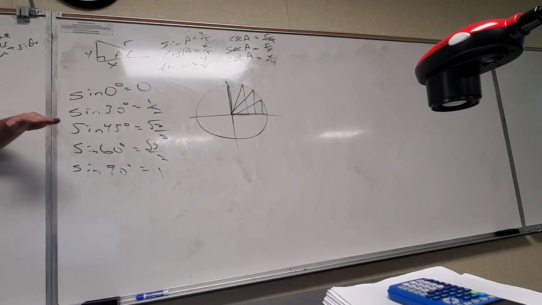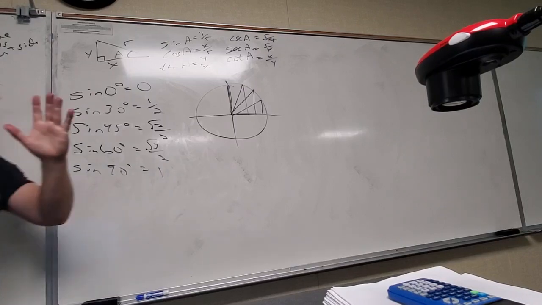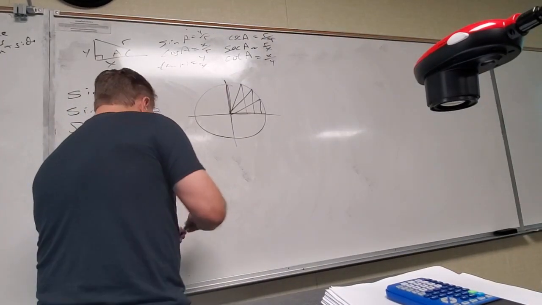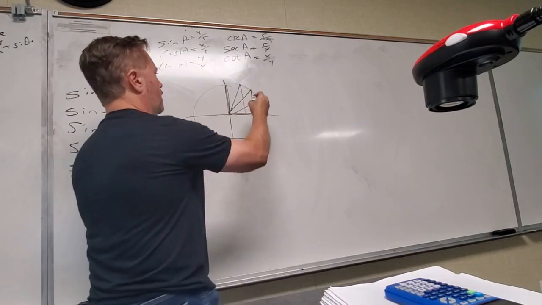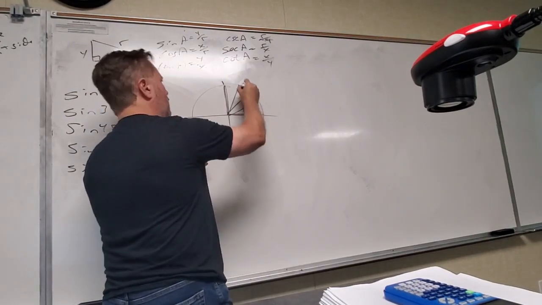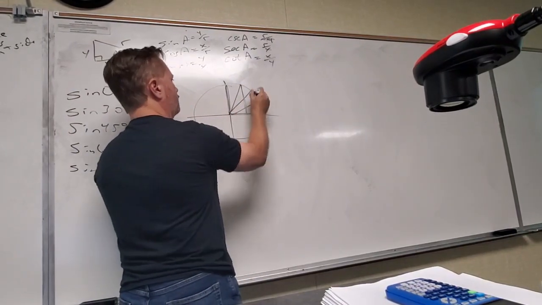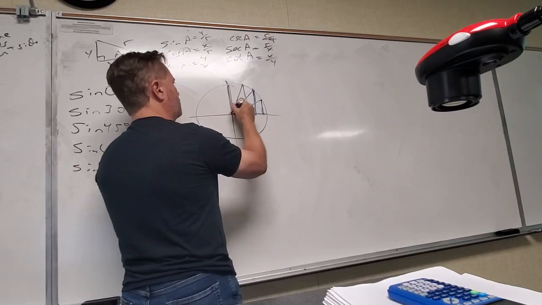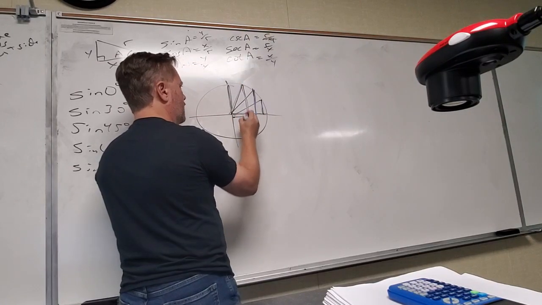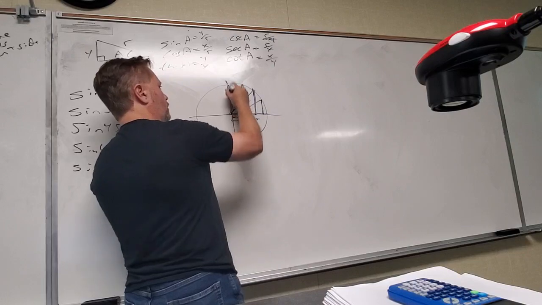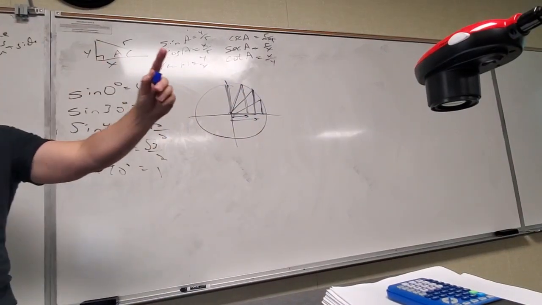Because cosine is the turtle that loves the x-axis, and then he brings his head in as he gets further away from the x-axis. And again, on these triangles I've drawn, you can see the y growing. You can see the x for each triangle shrinking, right? At this triangle it's fairly tiny. At this one it's bigger. And then when you get to here, there is no x piece.